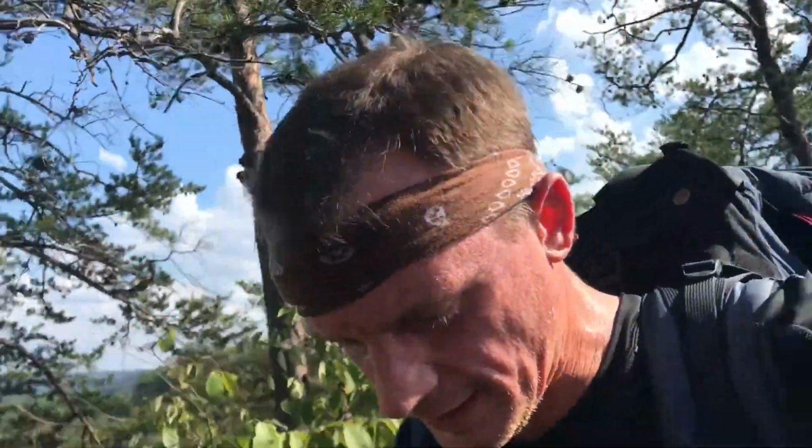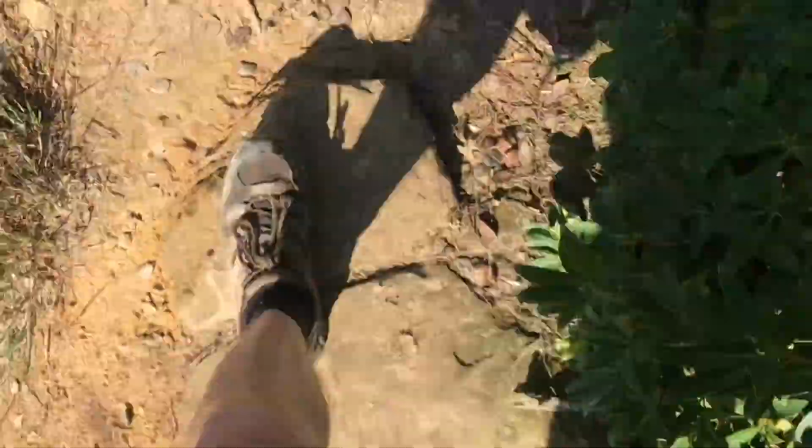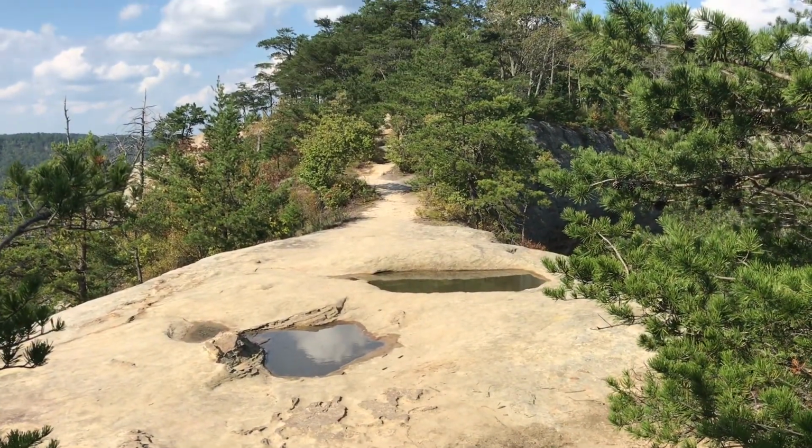Get out here. If you've never been to the Red River Gorge, you gotta go. This place is great. And with the way the trails are, it's kind of tricky to do a full loop, but you know what? You can do it. And if you've got to backtrack a little bit and go over some places you've already done, no big deal. You got to do a little bit of road walking, totally worth it. Even the roads have views, so it's great. This is something else though. It's a nice area, Auxier Ridge.